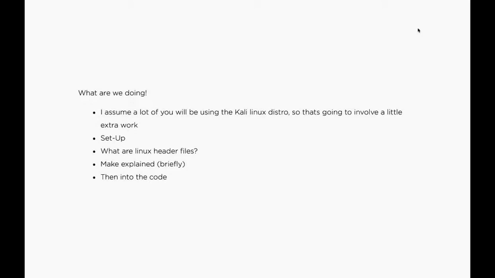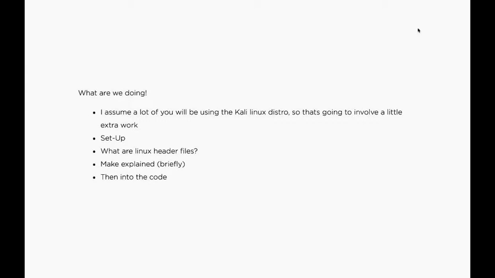Exactly what we're doing today is we'll go really quick into the setup. I assume that if you're going to be following along, you're going to be using the Kali Linux distro, and getting mine working in my VM took quite a bit of work.